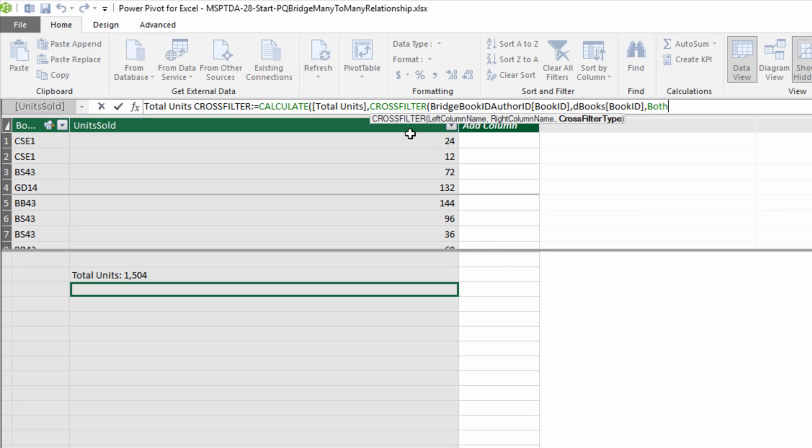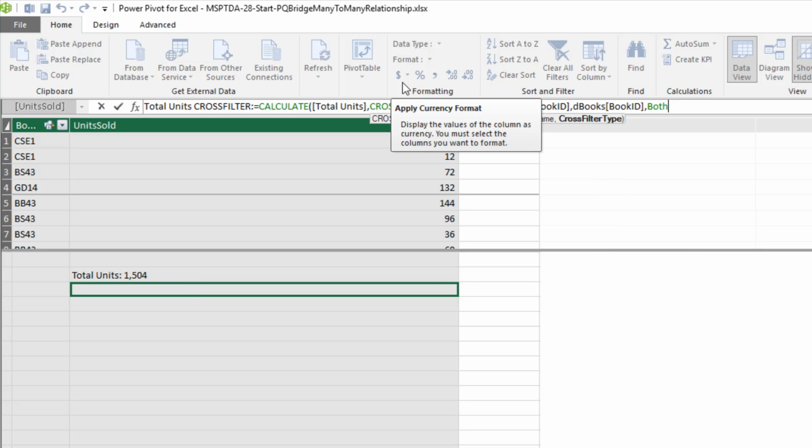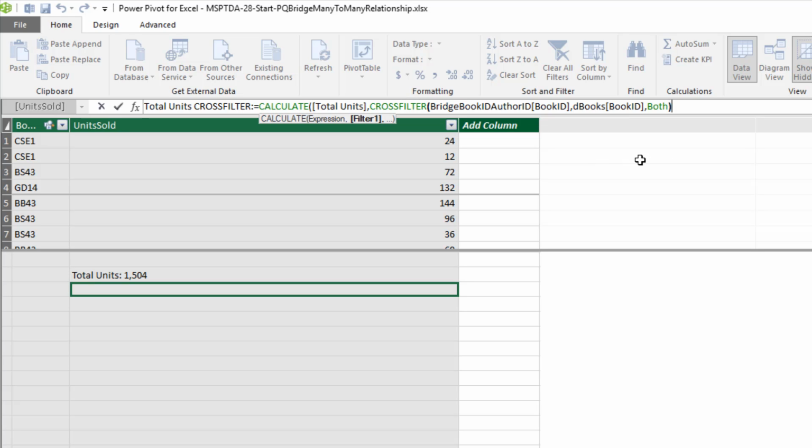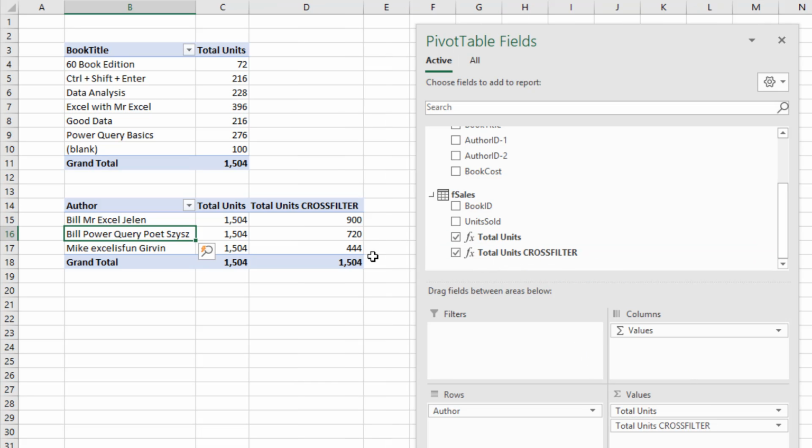So now what we're doing is changing how the filter works for this formula. Now one thing important is that over in Power BI, when we switch that filter to bidirectional, that'll work for any formula we create. But over here, if we want multiple formulas to be able to go from the many to the one side, we have to add this cross filter to each formula. Close parentheses, cross filter sitting in calculate, close parentheses, and enter. Add some number formatting. Back over to our pivot table. There's total units cross filter. When I drag it down, now it has no problem.